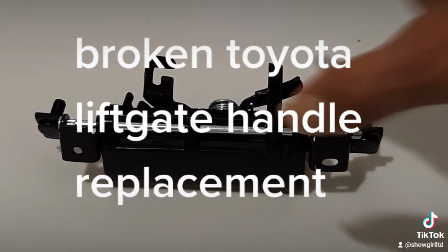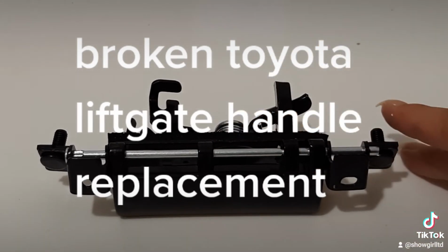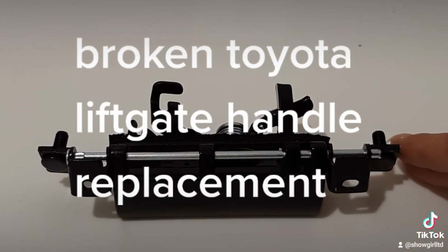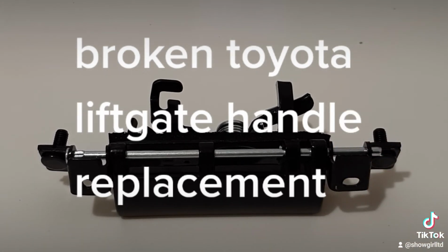Now this, to replace this and repair it at a shop can be up to $1,300. And it takes a few hours of your time and very little tools to do.